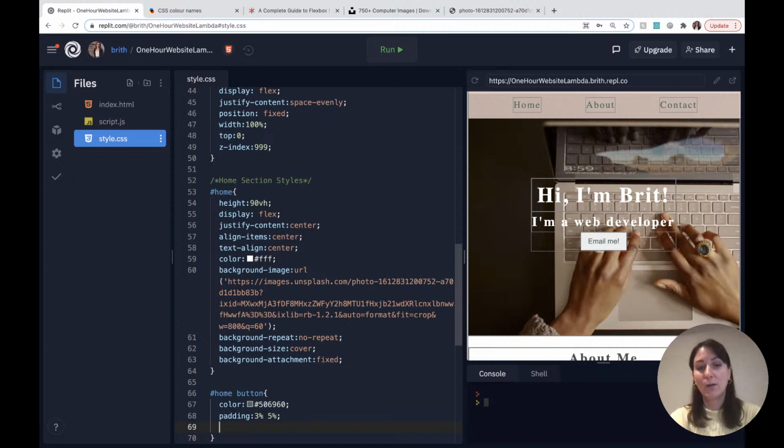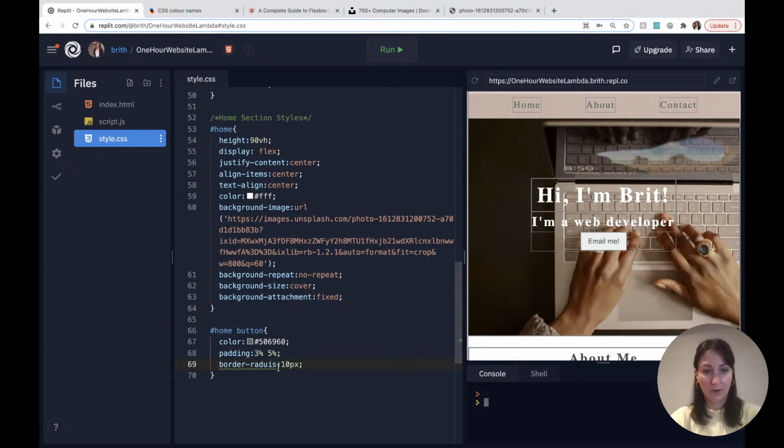If I want to round the corners of those buttons, I'm going to give it some border radius, and perfectly round corners would be 10 pixels. So now my corners are rounded. And then I want to give it a border.